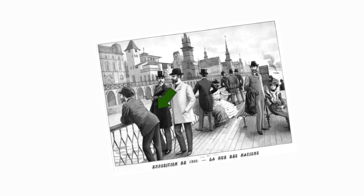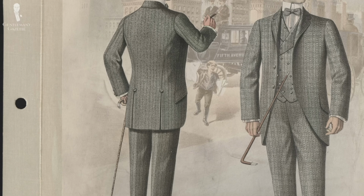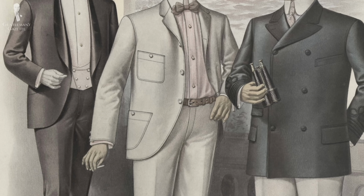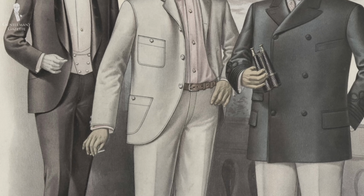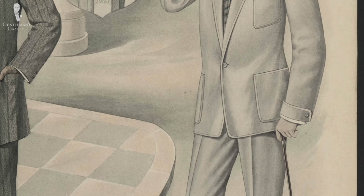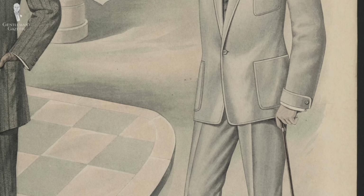These lounge jackets typically were ventless, but sometimes they did feature vents. Sometimes they were also cut more like a body coat and featured buttons in the back. Overall, variety in tailoring was bigger then than it is today. A common style that you saw in jackets was a rounded cutaway front, which means the quarters were really open, kind of inspired by a morning coat, just shorter. That being said, you could also find single-breasted jackets with very squared-off corners. So again, a lot of variety.